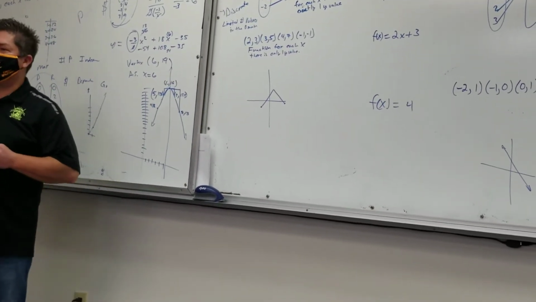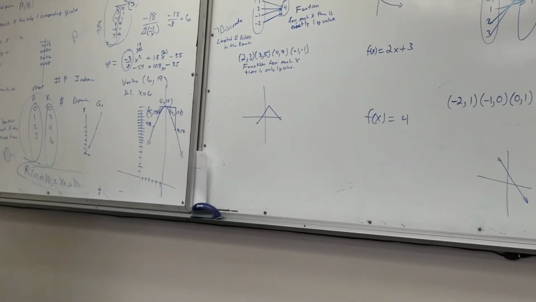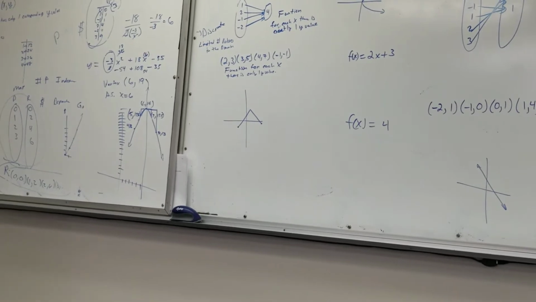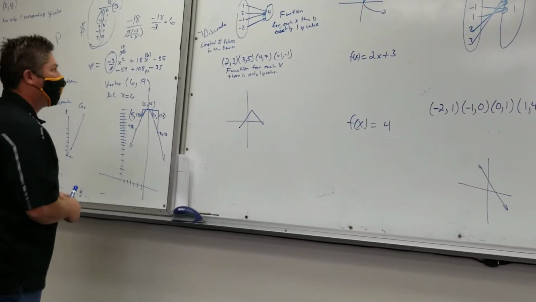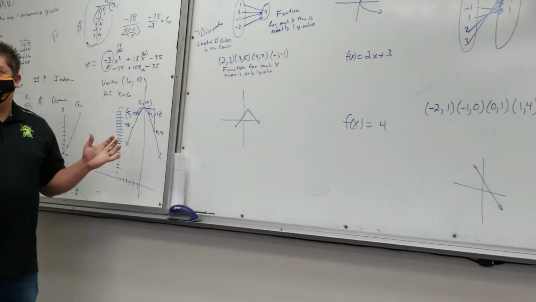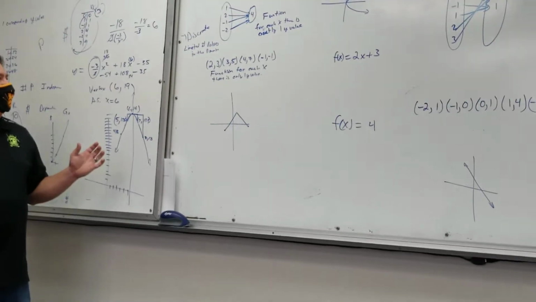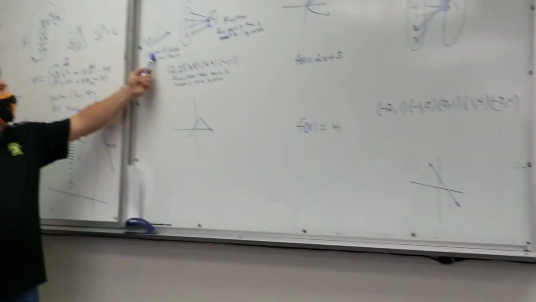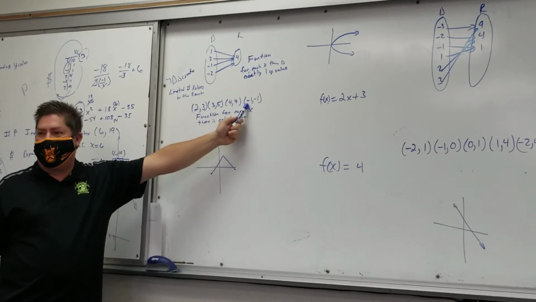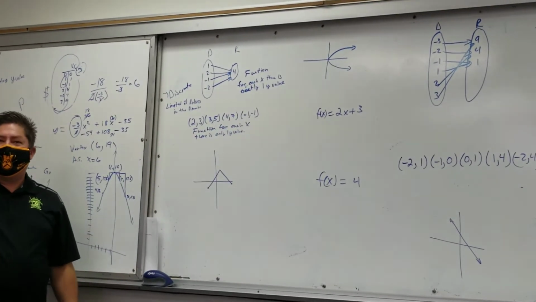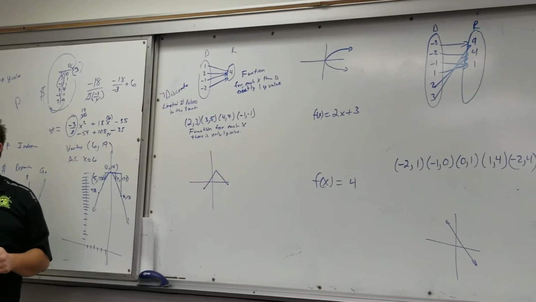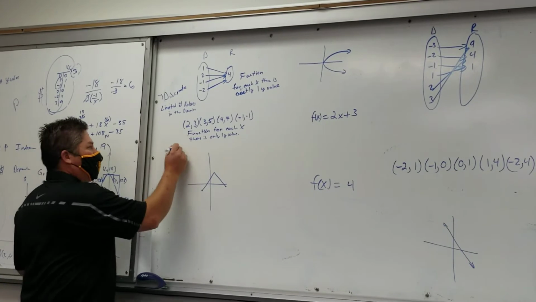Okay? Is it discrete or continuous? Callie, is this one discrete or continuous? Does it go on forever? That's okay, just pay attention to what we're doing today then. So discrete just means that we have a limited number of values in the domain. Are we limited in how many things are in the domain? Yeah, there's only 4 things: 2, 3, 4, and -1. So if it's limited, it's discrete.